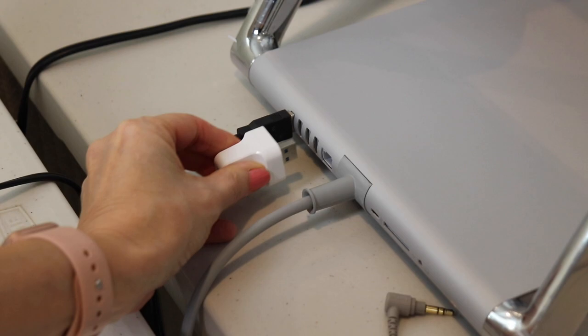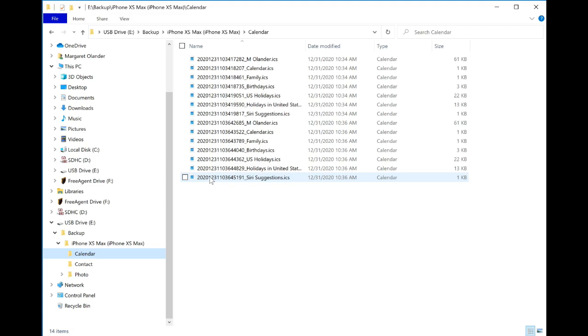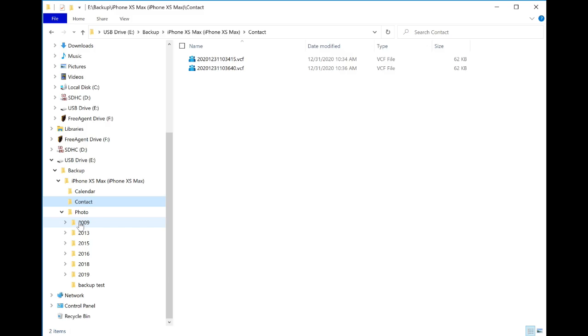Before we get into the details let's peek at the backup results. The Photofast works just like a flash drive, so simply plug it into a USB port. Here it's telling me that I do have a USB drive plugged in, so if I click it you can see the USB drive and the backup folder. Underneath that is my phone, and then look at this — it has three main folders that it backed up: my calendar with all the files that would replace my calendar entries if anything happened, and contacts — all of them. Say I lose my phone or get a new phone and it didn't transfer over — these files would automatically put everything in there.